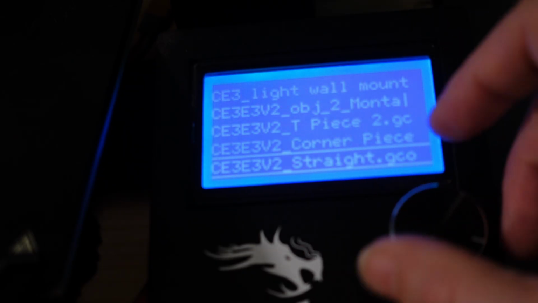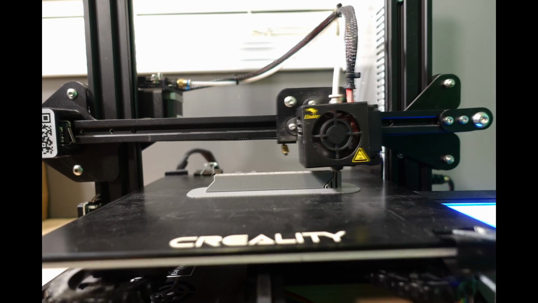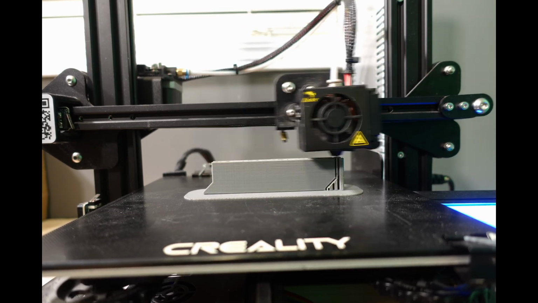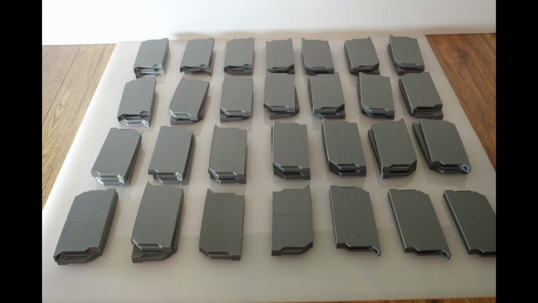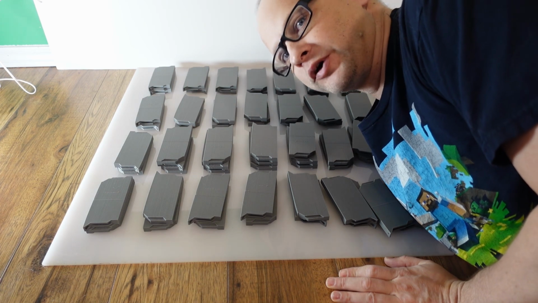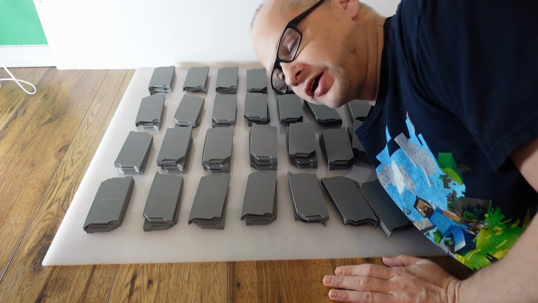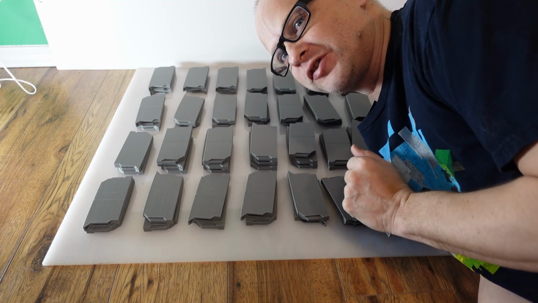All right, we're going to start printing our straight pieces. Okay, so that's all the straight pieces. Now I just gotta go on and print the rest of the pieces. When I started doing this project, I was only at 40-some subscribers, but it's taking so long to print, we're only over 60 now.